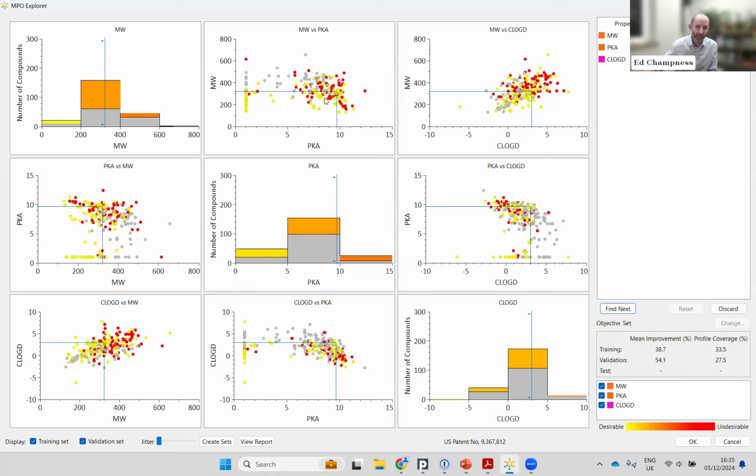So these charts on the left-hand side give different slices through the rule. They pick 2 of the dimensions, and then they show those dimensions' aspects of the rule with the blue lines that you can see on the chart, which are effectively showing the box in terms of that part of the space. Now, I may well look at this and think, well, actually, if I were to shift that just to the right, I could bring in a few more yellow points here. I should say yellow points down here are the most desirable ones. These are the drugs. Red are the undesirable ones. So if I move this around and bring in a few more yellow points, well, this rule might get better.